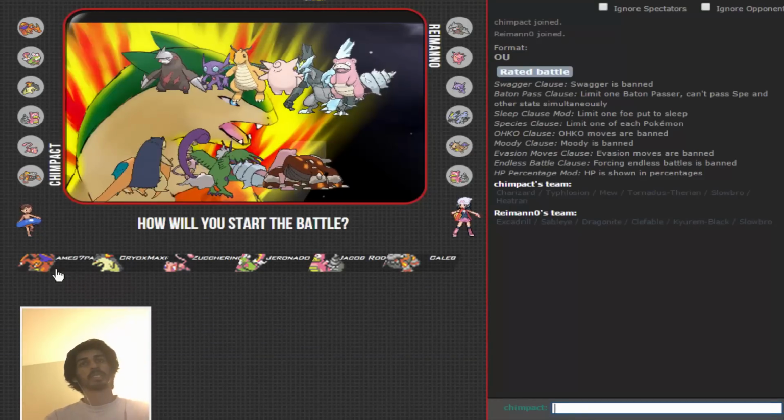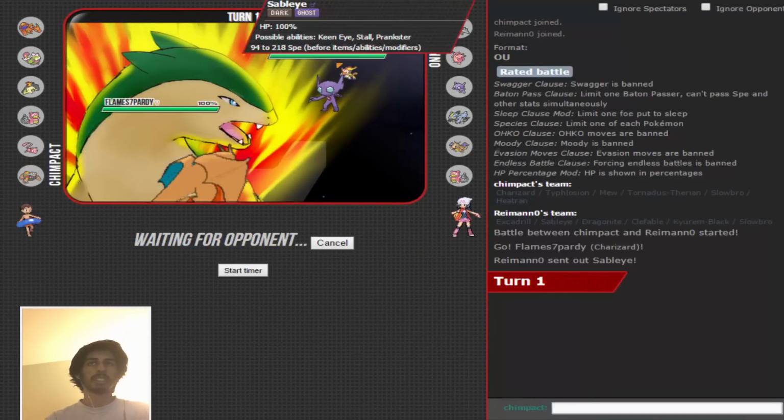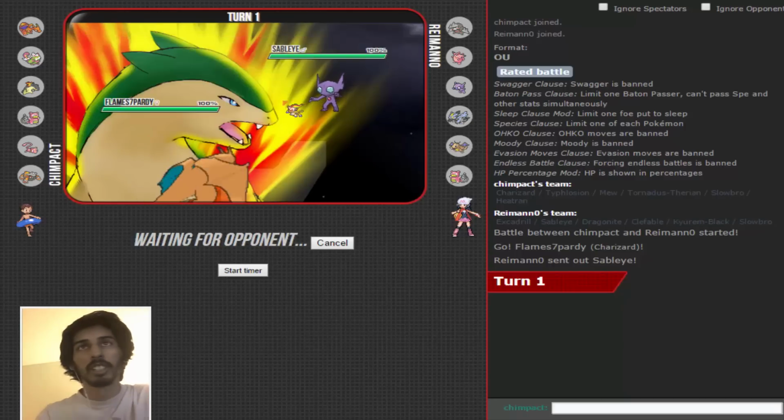Whatever, man. Let's just focus on this battle real quick. Let's just lead out Sableye, like, blindly. Like, come on, dude. Charizard. This is Charizard. Charizard beats Sableye. When will people learn? When will people learn?